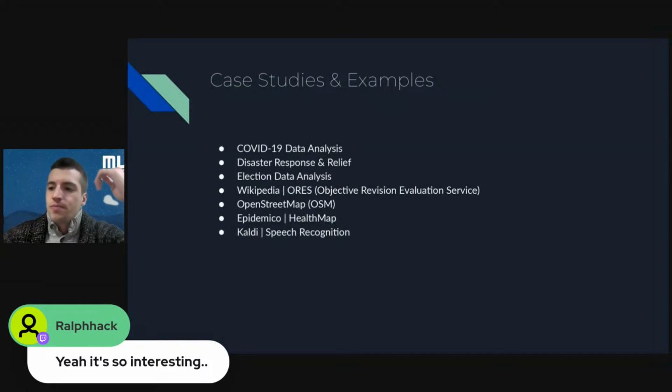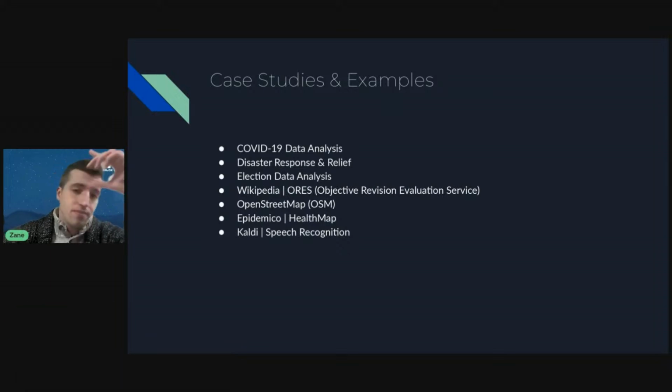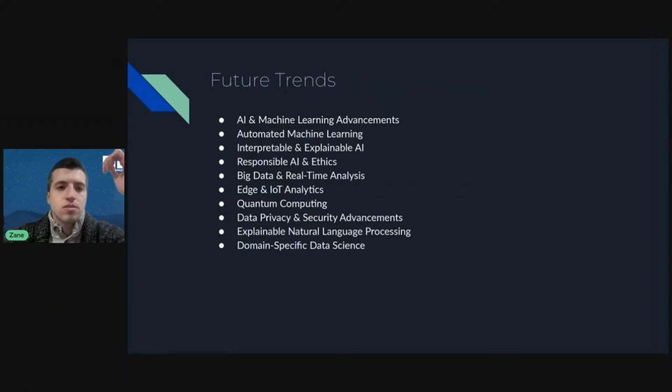But anyways, with that, we can talk a bit on future trends. Getting towards the end of the presentation here, but I think I just have future trends, and yeah, kind of wraps things up nicely. So overall, the field of data science is dynamic and ever evolving, with several emerging trends and advancements that shape its future.